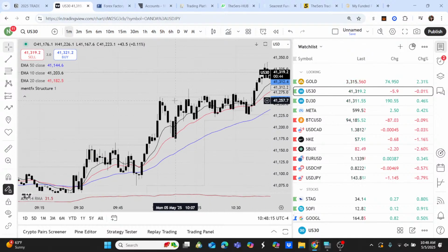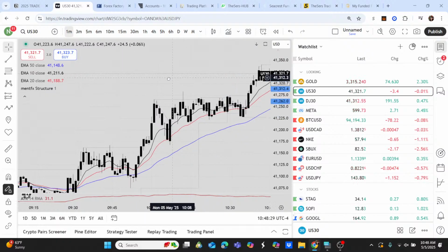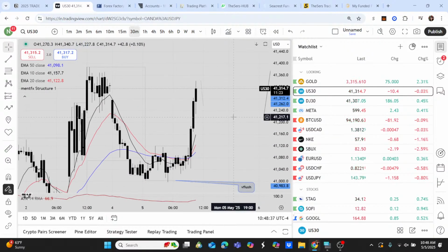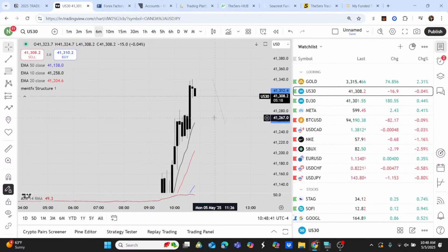Actually, I probably would have traded this area. At this point, it probably would have looked clean. I probably would have traded this area, and then I would have got stopped out, and then I wouldn't be trading. What time did this happen? Yeah, I probably would have traded that if I saw that for a challenge. Okay, so I'm gonna see if I can get some challenge trades in. Let me hurry up and make a master copier, since I'm entering on a different time frame.